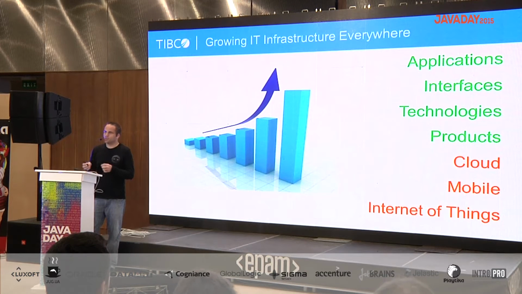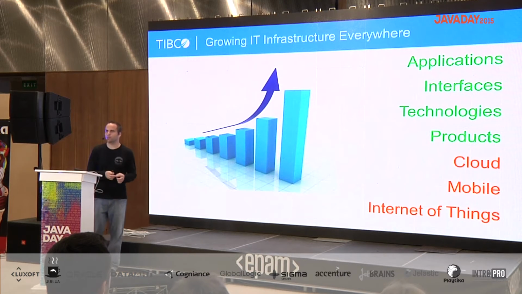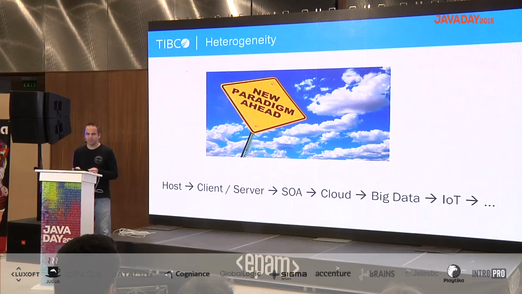And in the last years, you're seeing a lot of new concepts. You're seeing cloud applications, so companies are not just using their own software, but also software on the internet. And you have mobile applications. Everybody has a smartphone with them, and you have to combine with that and communicate. And Internet of Things makes it even more important because now not just people use smartphones, but every internet thing will communicate. If it's the refrigerator or whatever it will be in the future, in the manufacturing area we see it a lot already, but it's coming also to the smart homes, to everybody's home. And so there's a lot of heterogeneity and new paradigms are coming all the time.